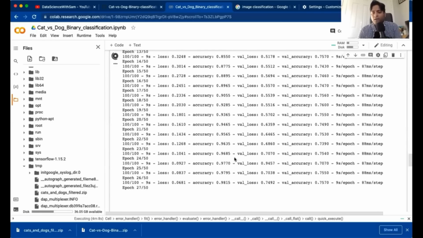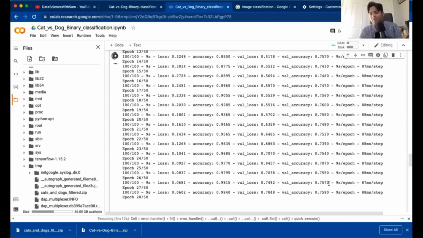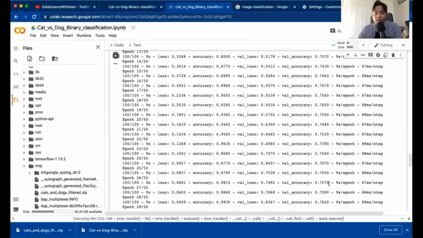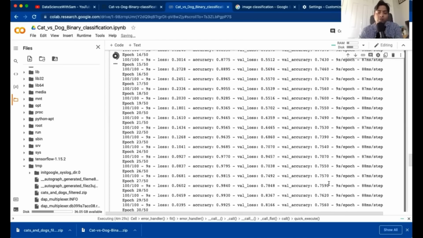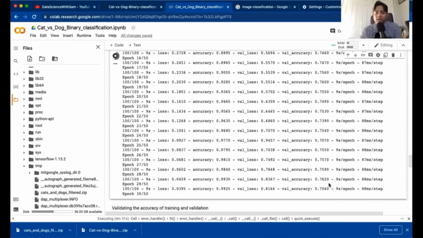And if you see, on the other hand, the validation accuracy, it's increasing, but it's not increasing at the same rate as training accuracy. It's possible because in most cases the validation accuracy is considered as unseen test data, so you can't expect the validation accuracy would go up a lot. But in some cases, you can definitely tweak the model and see if you can get better validation accuracy.